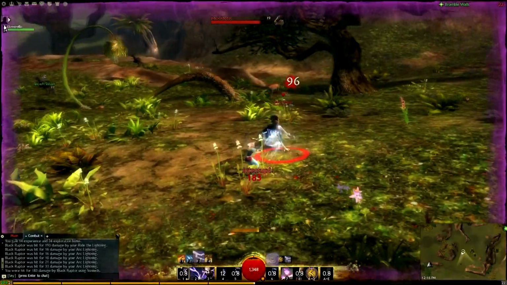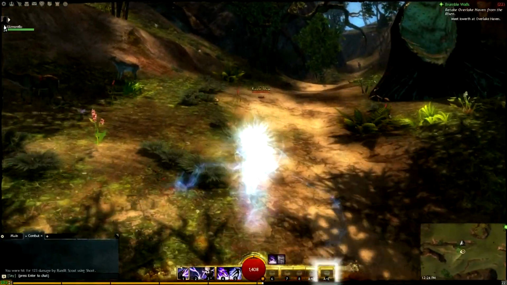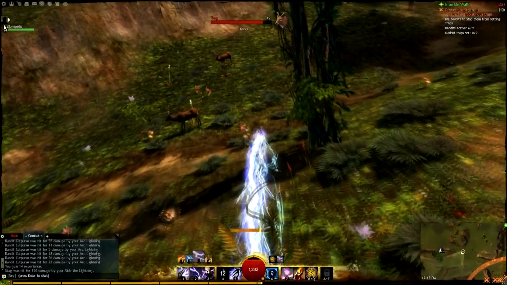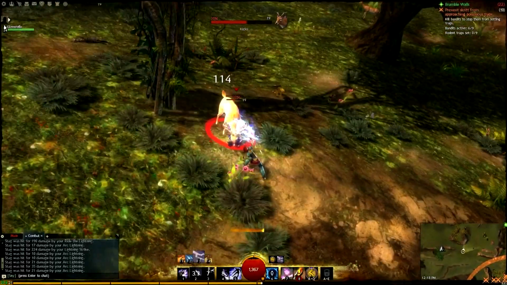This skill is an amazing gap closer, but if you have no target or a friendly target, you'll simply rush forward for a pretty long distance. This spell is really amazing when used to generate distance or avoid a fight altogether, or any other of 1,000 uses for it. Play around with it and you'll see where it helps.